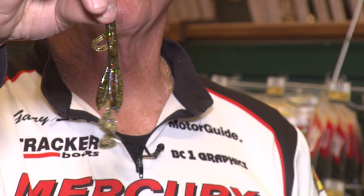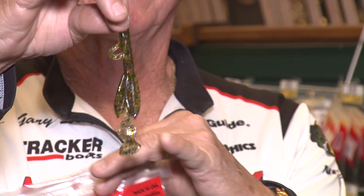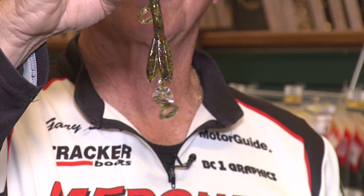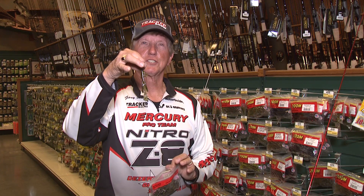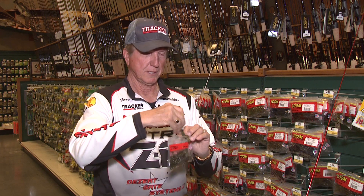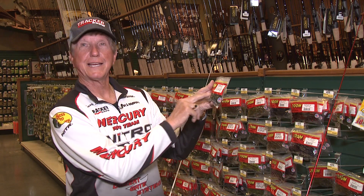This is a brand new one, just came out a few months ago in the end of 2018. In dirty water, I'll dip this tail in some spike it. If it's in clear water, I'll fish it just like this. I'm fishing this Texas rigged, and I'll show you once again how I Texas rig these. I use a tungsten weight and a bobber stopper. This is one of my favorites — I always use baby brush hogs, watermelon candy red.